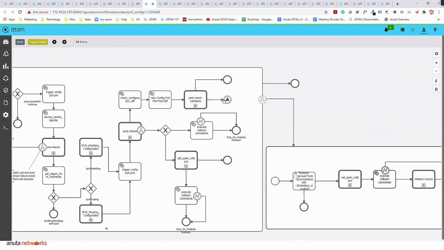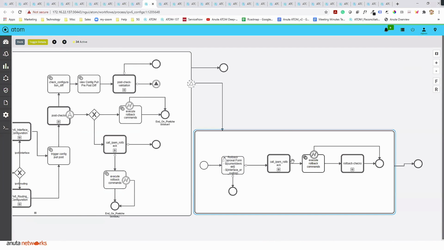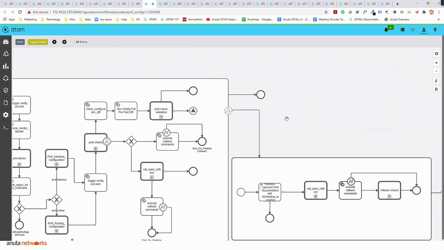Here, as you can see, if the post-check validation fails, we immediately trigger a rollback. So we come back here, release the IPs that are coming from an IPAM, and execute the rollback command. This is a triggered rollback. But let's say you want to execute this in your lab for a week and then do a rollback yourself. We can do that as well. We have an on-demand rollback made available to you, so that based on an approval, we can go ahead and do that on-demand rollback as well.